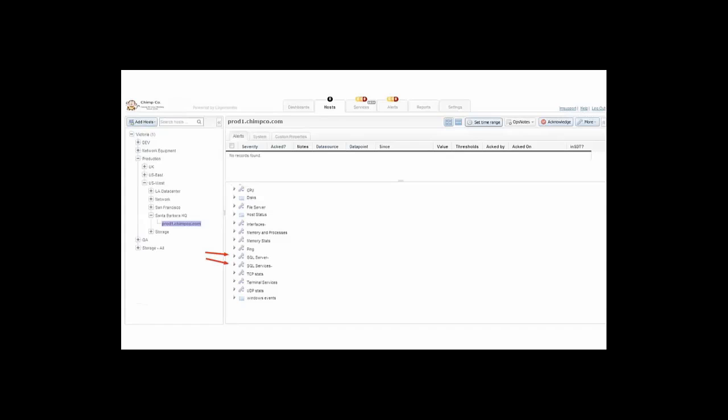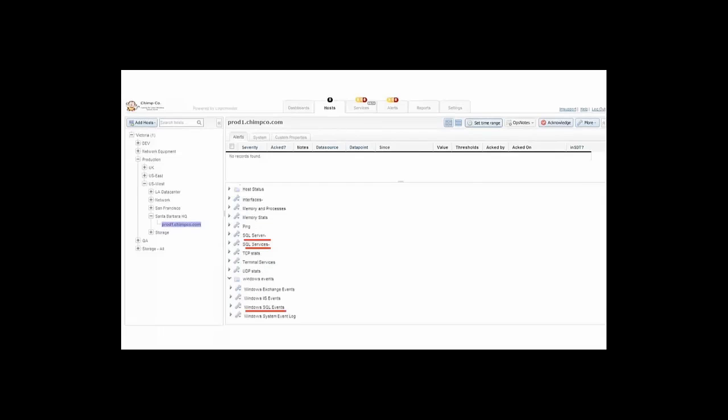So I choose the server from the hierarchy on the left, and this will show me a list of all the data sources that are associated with this device. So I can see that clearly 2 of them are specific to the SQL server and the services. And I happen to know that if I look in the event folder, there's also a SQL event source, and this is going to alert on all warning and error level Windows event log SQL events. So for example's sake, let's assume that only alerts that are triggered from the data in these data sources should go to that DB team.